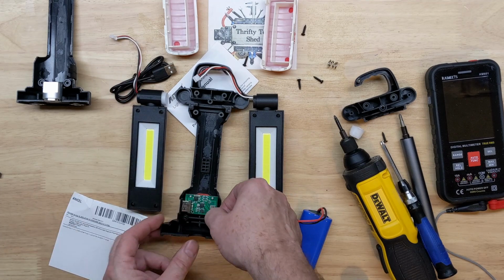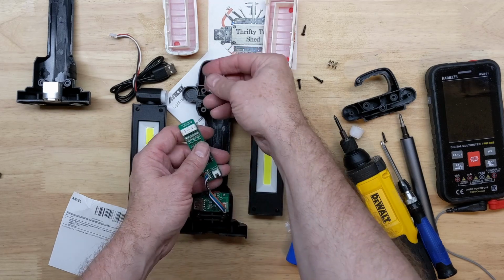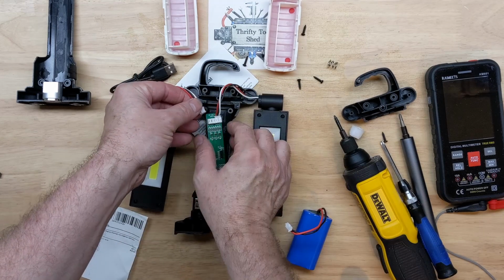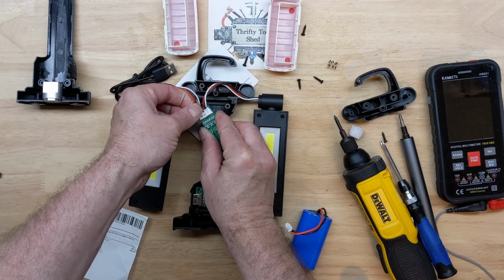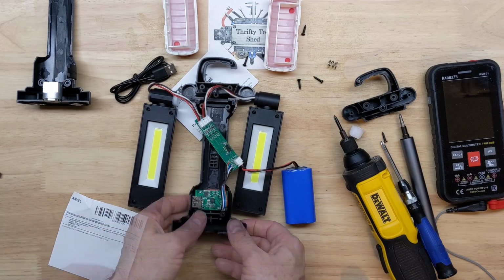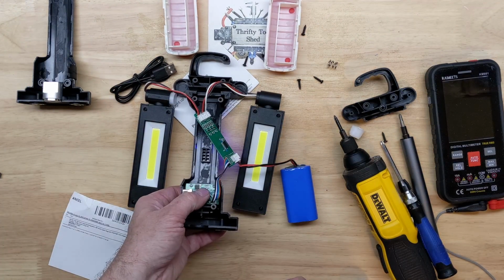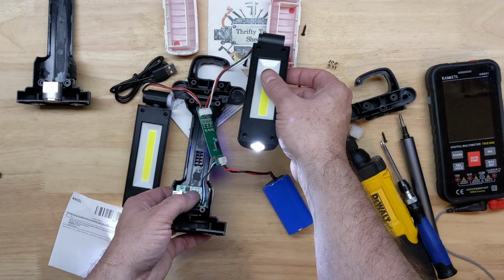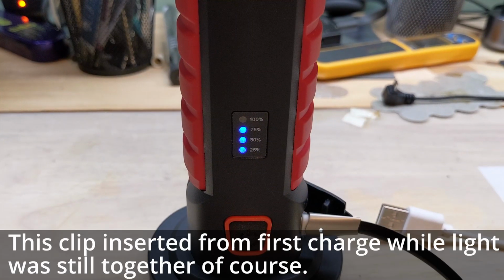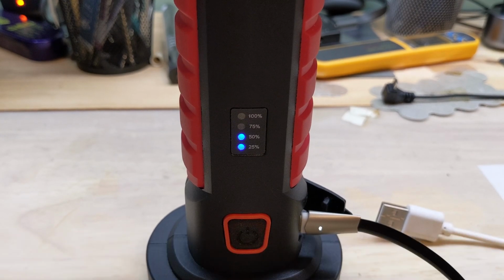I'm just going to go ahead and plug this back up. Make sure it's all functional. Yep. Charge it back up to fully charged. Our charge indicator level is actually pretty nice.